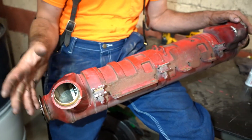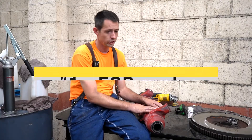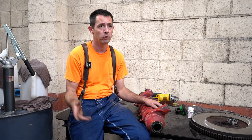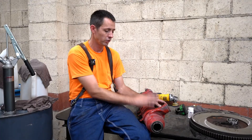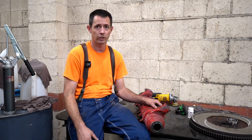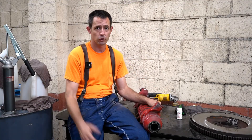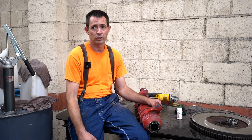If you're experiencing high coolant pressure, most likely there are only three things it can be: one, your EGR cooler; two, your air compressor; or three, a head gasket or the head itself. Out of all those, the one I'd probably want it to be — obviously you don't want any problems — is the EGR cooler, because air compressors are almost as expensive and they seem harder to access. So if you're experiencing that trouble, the simplest thing is to get some coolant test strips, take that EGR crossover tube off, scrape some soot out, test it like I described, and check it. A lot of times that's going to be your problem, unless you've got a head gasket issue.